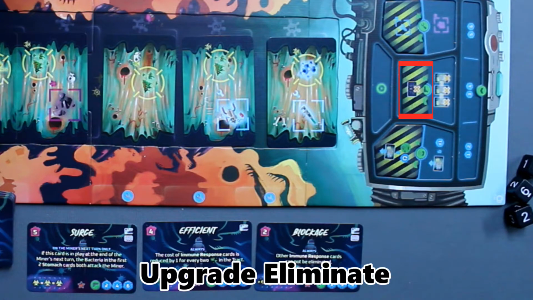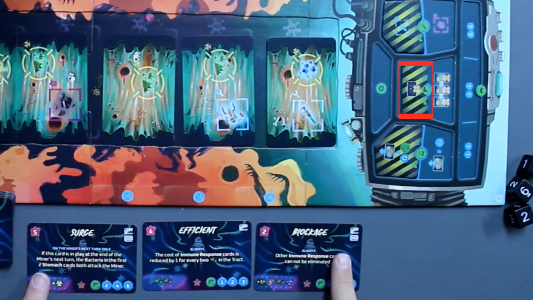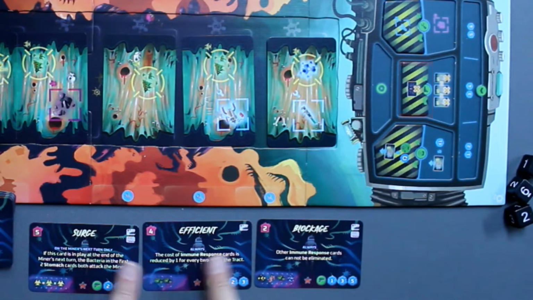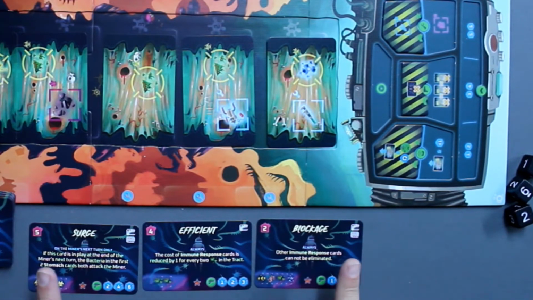Upgrade Eliminate. This is used to remove the immune response cards that the beast will be collecting throughout the course of the game. This is important because if the beast ever has 5 of these in play at the end of the miner's turn, the beast automatically wins.